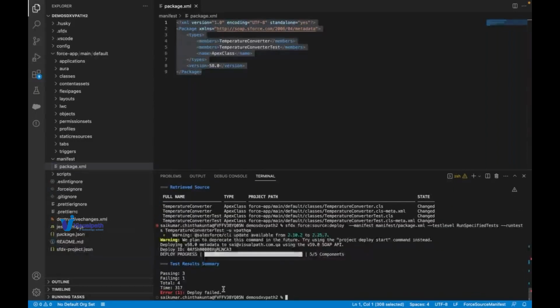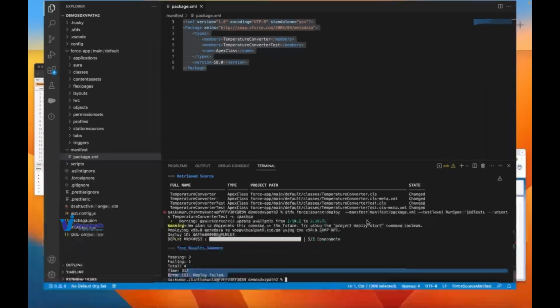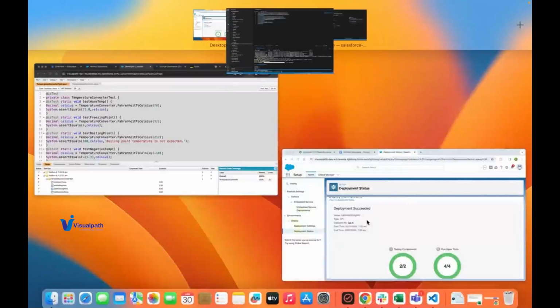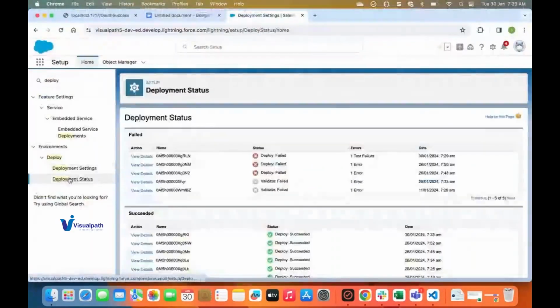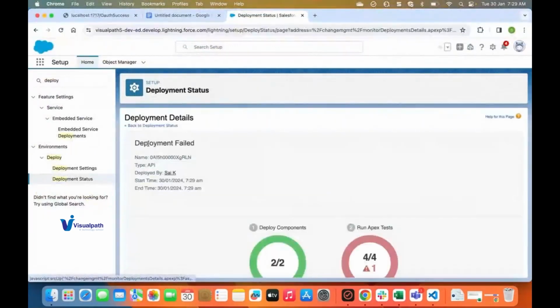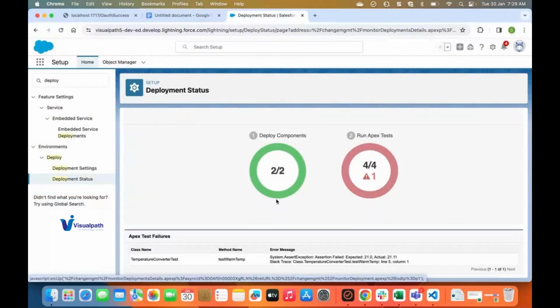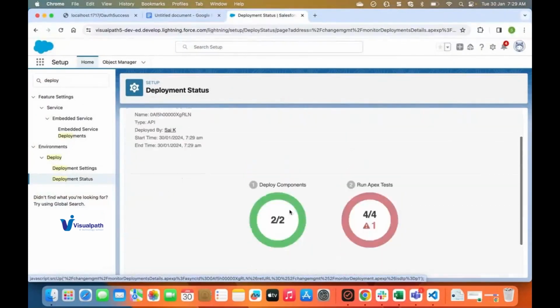If you see here, you can see a message saying deployment failed. Let me open the deployment which got failed. What Salesforce did is first it validated the components in the package.xml. After the validation, it ran the test class.